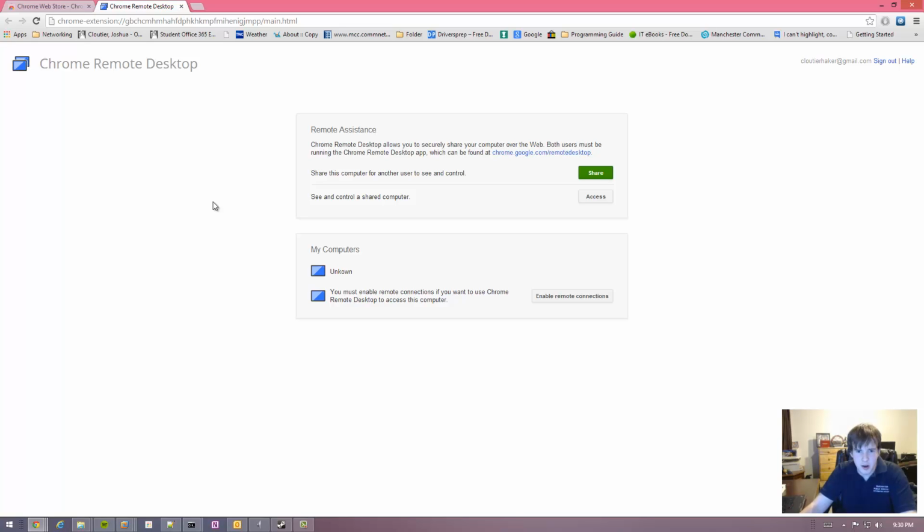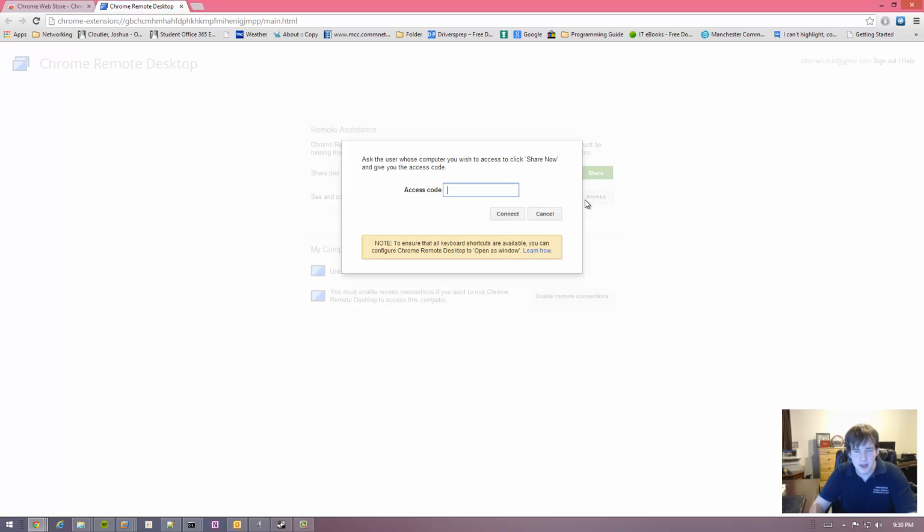So what's really cool is that you have the option between switching computers. For example, these are my computers. I can access my computer remotely from here, and if I click on it, I'll get onto it. However, I want to demonstrate how a user would go about technical support. So obviously we install the app.